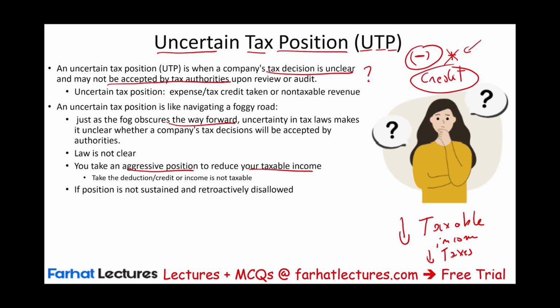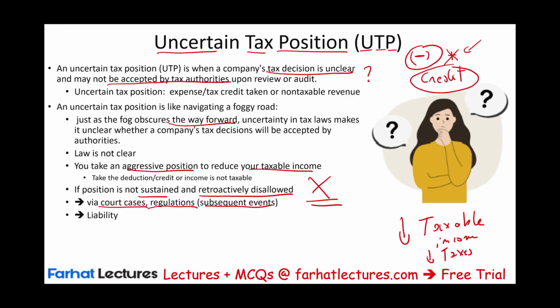If the position later on is not sustained and is retroactively disallowed, so let's assume you were audited or the tax return was reviewed and the IRS said, no, hold on a second, we're not going to accept that position. We're not going to accept this deduction as a deduction. Or you went to court and the court invalidated your deduction or your credit, or there's a new regulation that clarified this deduction and said it's not acceptable. So some subsequent event occurred, and now you know that deduction, that reduction in your taxable income, was not, in quotes, legitimate. What do you have to do?